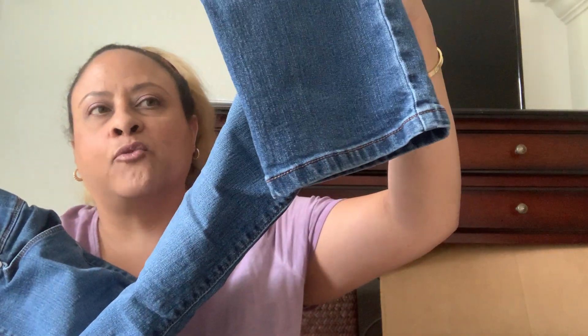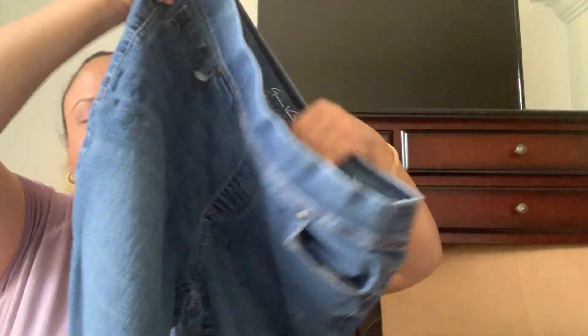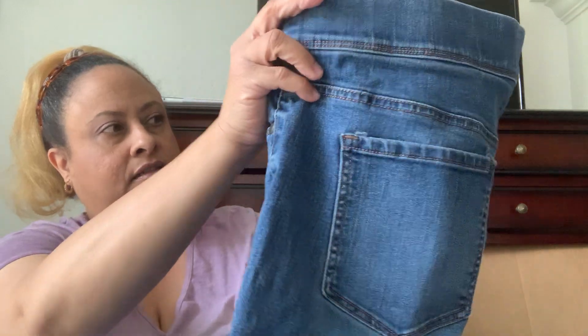But then... Gloria Vanderbilt. The Avery straight leg, size 10. I wish it was at least a plus size — that could help. You see this at every Ross and thrift store; at the bins you could get Gloria Vanderbilt all day long. But at least it's a pull-up style, which helps, and with the straight leg it almost looks like a skinny leg. No flaws visible. So far so good with the condition — thank you ThredUp.